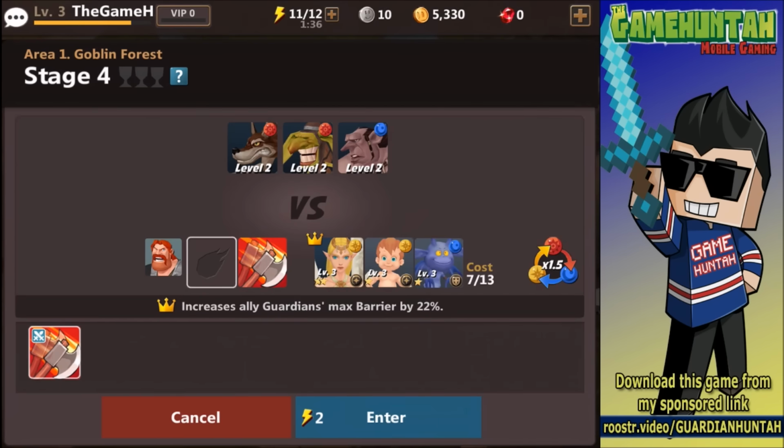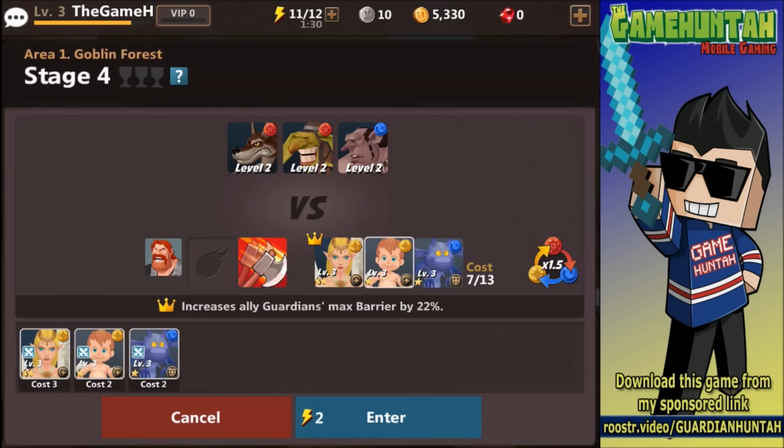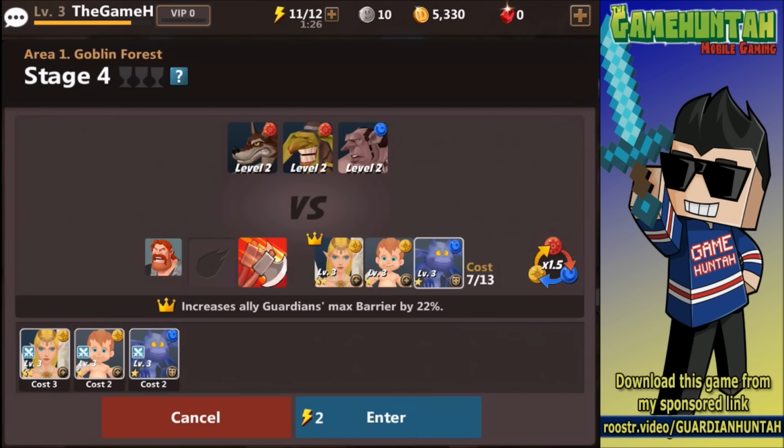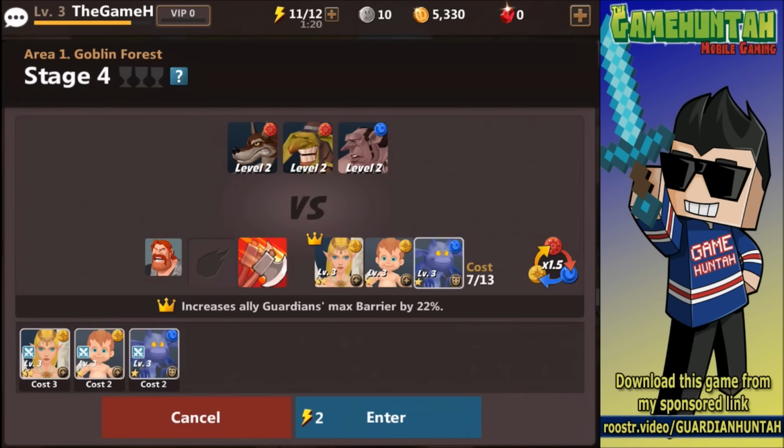Perfect. Okay, we're going one more time with Agnes. Holy. We're going with the Charlie. What is the name of this one? This is the one that I need to know. Hold on, let me see. Swindler Imp. Okay, perfect. Now it makes sense.